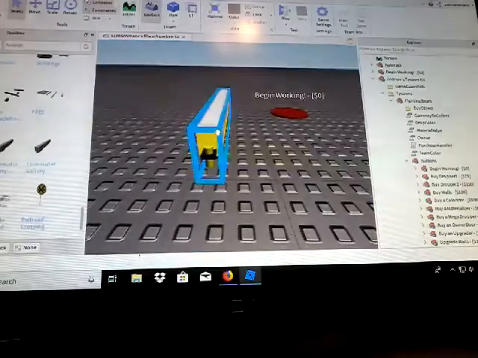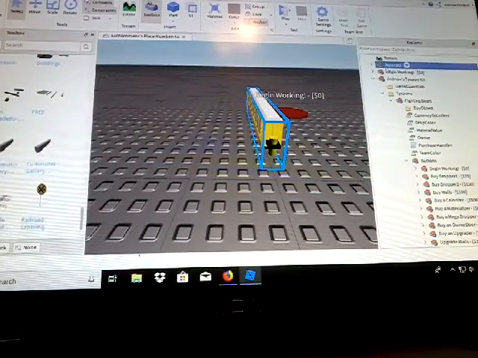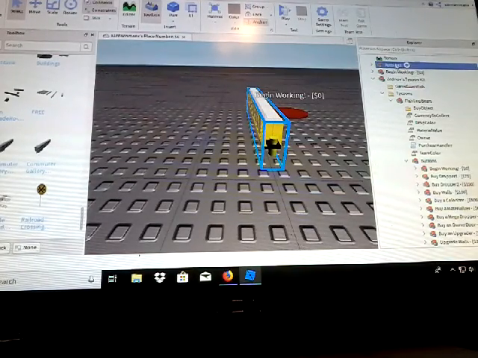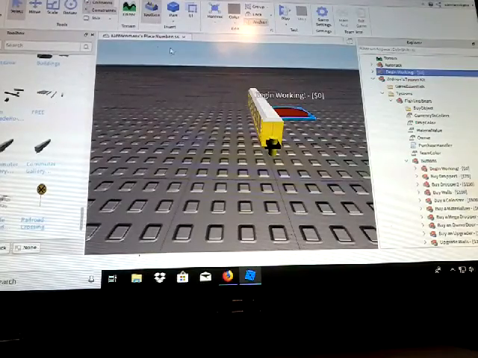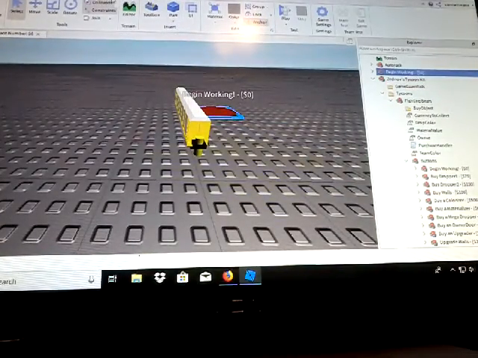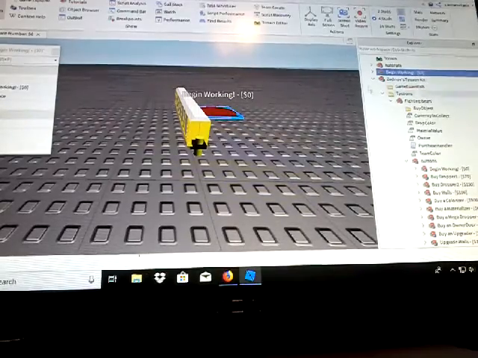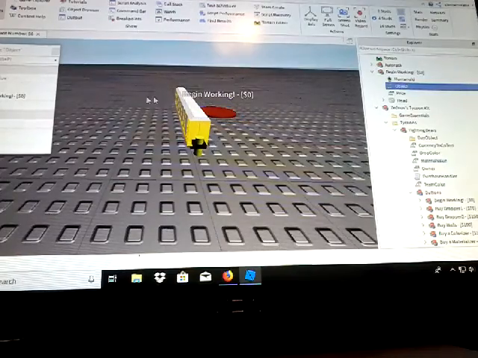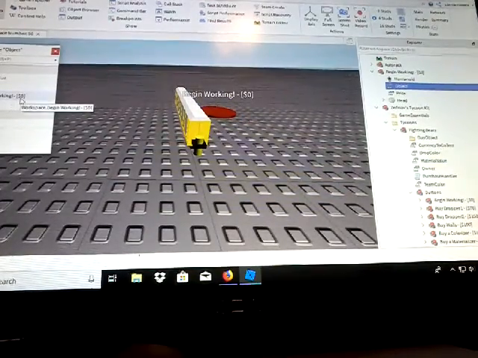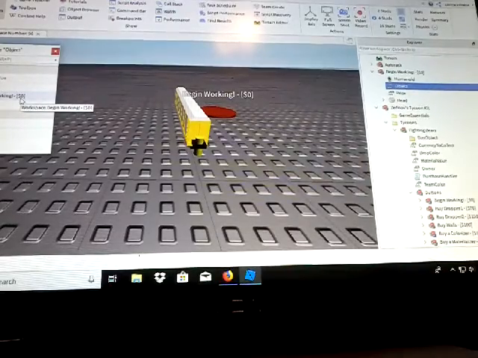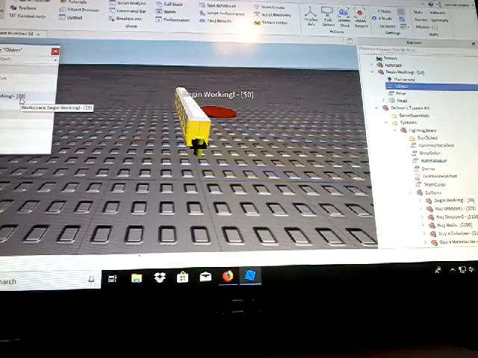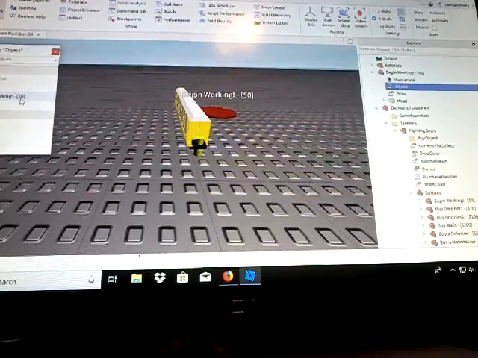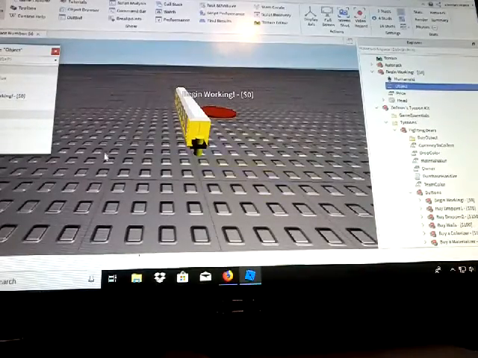You can edit your auto. You want to go ahead and look at what name it is, which is auto rack. You want to copy that into the begin working button. Let me close toolbox. And you do not want to put in primary part. You want to open it and go to object and type in what object it is, with the capital letters too, or whatever it has.